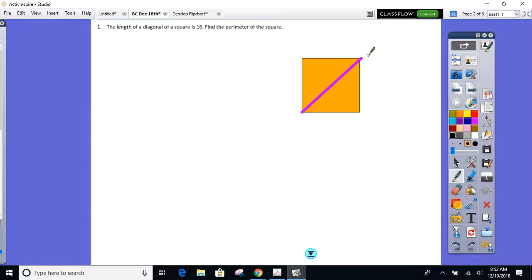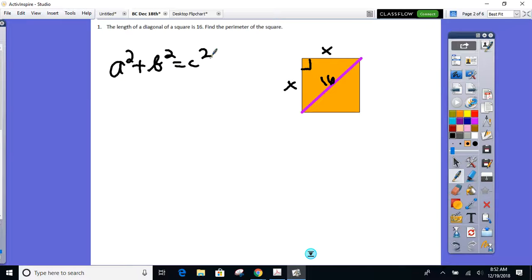Hello, Maggie. You're darn right I can. No matter how I do this, it's going to be Pythag at the end. Yep. So okay, I'll put x and x. So x and x, yep, and this is 16. This is just to make sure we're involved in a right triangle. This is a right angle for a square. So I can set up Pythagorean theorem. A squared plus b squared equals c squared, yep.